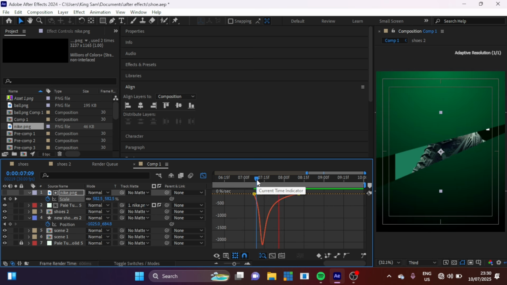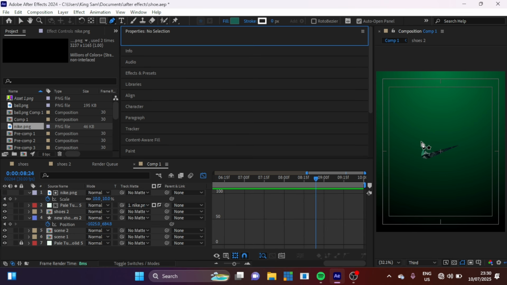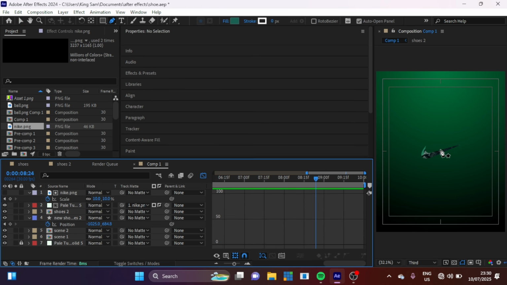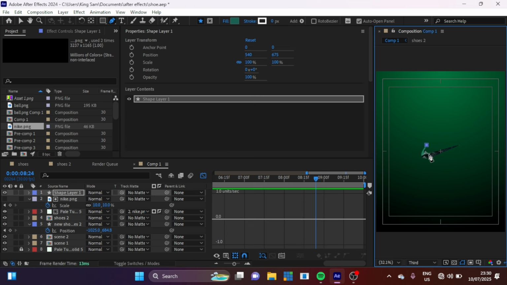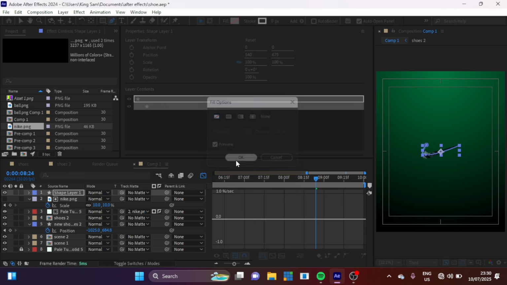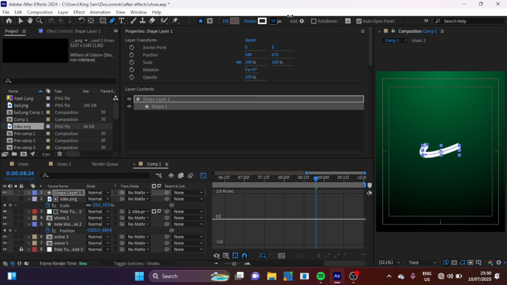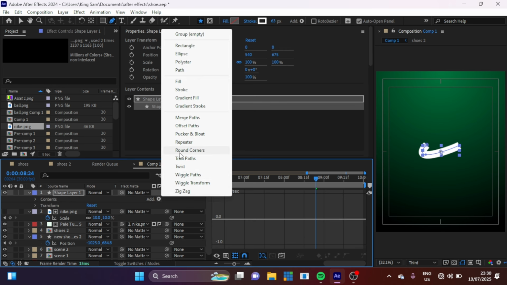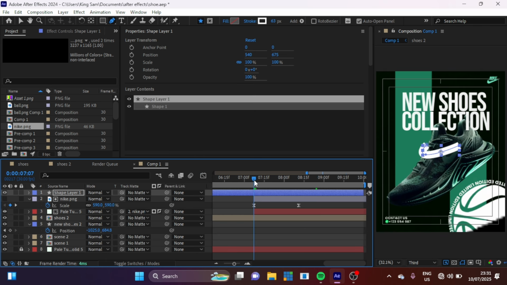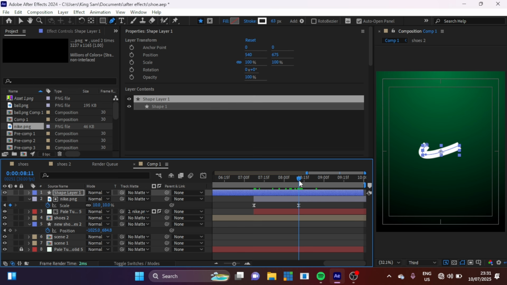Let's do that again. I'm going to my pen tool here, and I'm just going to make sure nothing's selected. I'm just going to trace out this Nike logo. Now let's shut off our fill, and let's increase our stroke like this. Now let's open this up, add a trim path animation. Now this is where I want the trim path animation to start from. Let's move this back here, and let's open this up again.